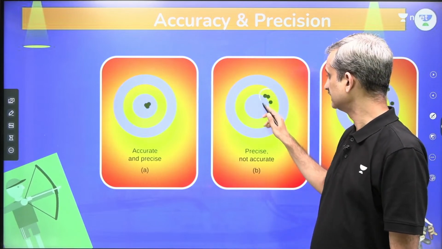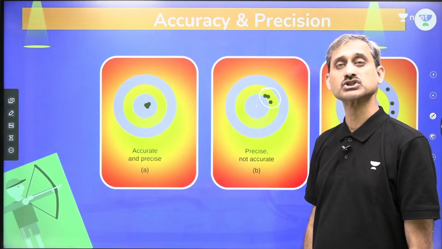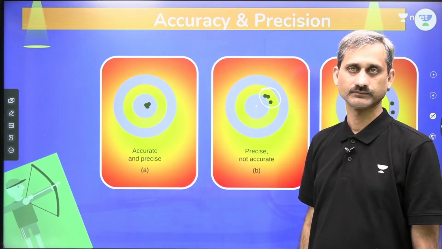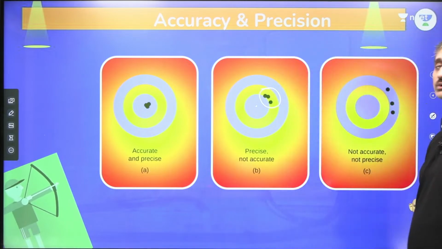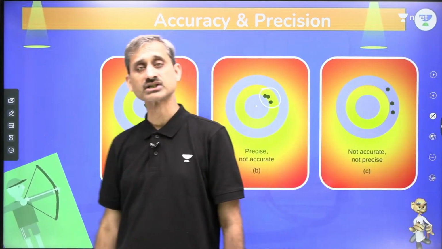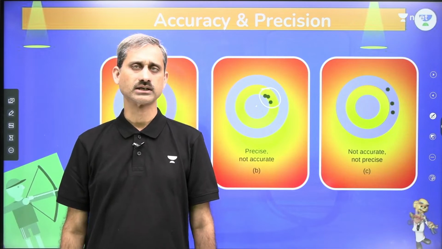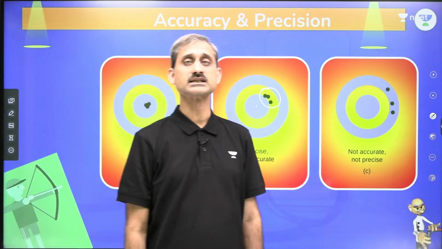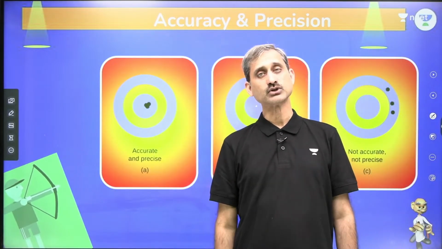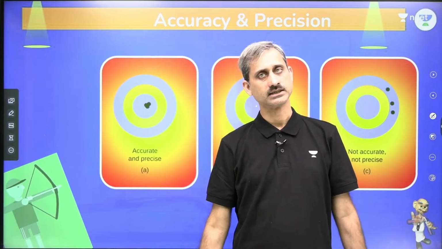If the points are very near to each other, but maybe not near to the actual point that we have, it might be the error of the instrument, not of the person. So, here it is precise but not accurate. If the points are not near to the actual value and they are far apart from each other, that means the person as well as the instrument both are full of errors, and that is why the measurement is neither accurate nor precise. The precision is about the various measurements being close to each other. Accuracy is about the various measurements being close to the actual value. Is that clear?